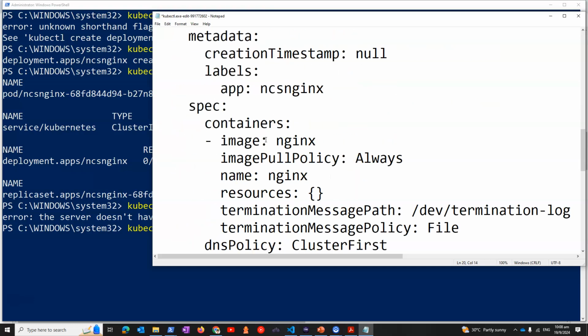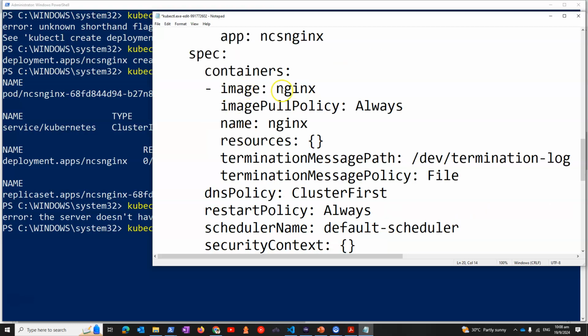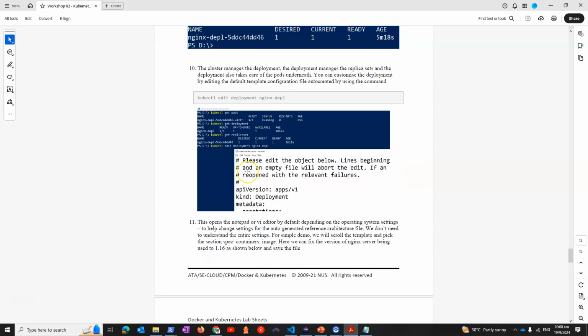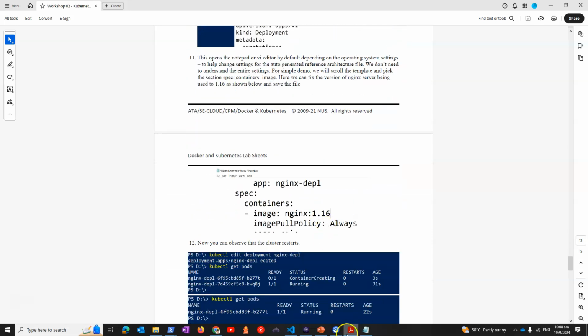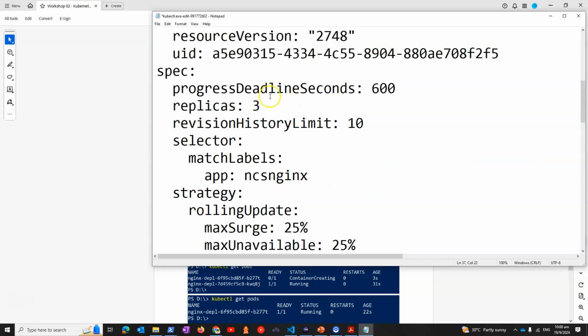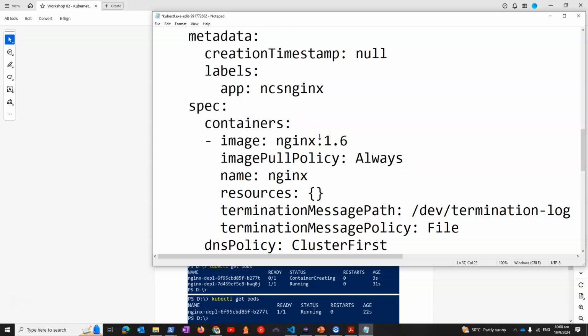And what you can do is, you can come here, you can say instead of loading the default NGINX, I can say load NGINX 1.6. I can choose a particular version too. Okay? So I can say I want NGINX 1.6. I think I have to use a colon. Let me check. So if I want to change a version, I got to always use colon. Yeah, that's right. I'm missing that. So I got to say NGINX colon 1.6 version. Okay? So I made 2 changes. I want 3 replicas and I want a particular version of NGINX.